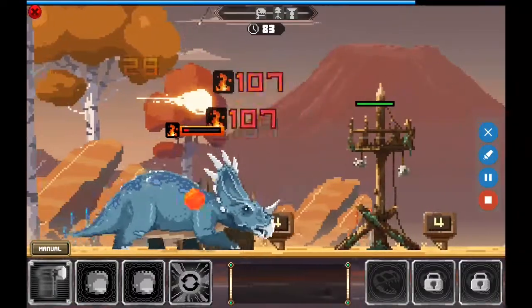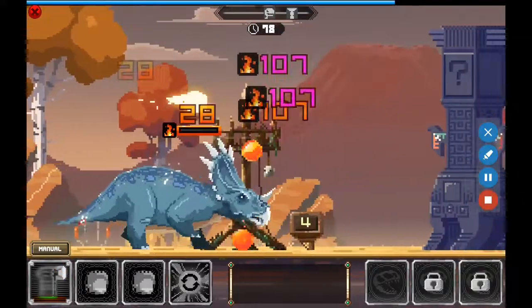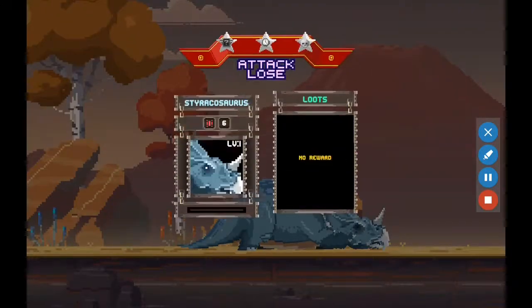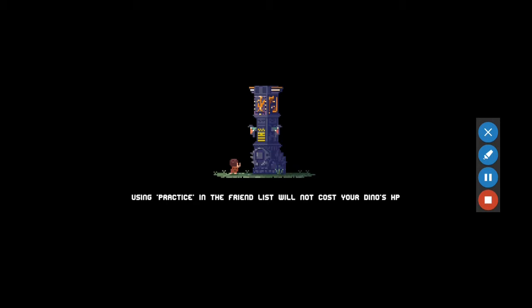Oh no, our dino's at low health. Oh no, it's not that great. Oh, I actually destroyed it. Oh! No, it just died! No! I think I can do it. I think you can do it. Let's just level it up with the XP. Okay. Oh, come on. I think it can do it. I really do.